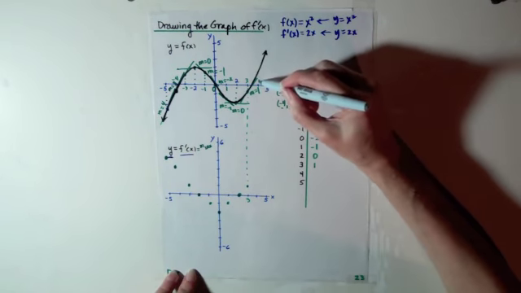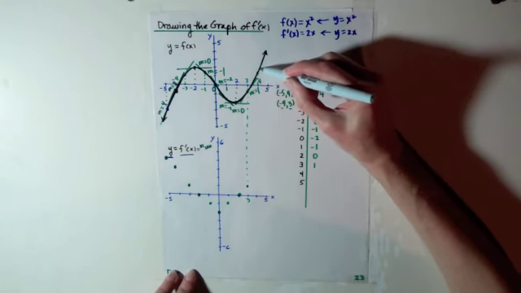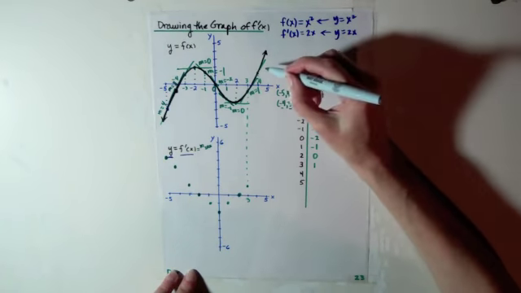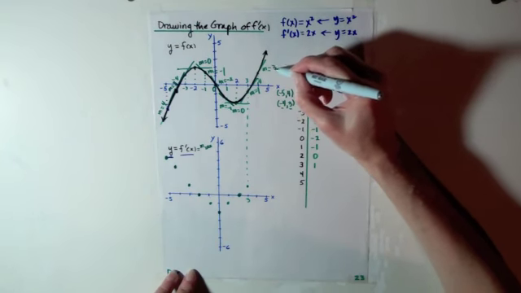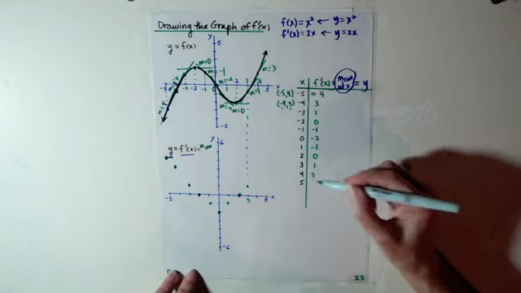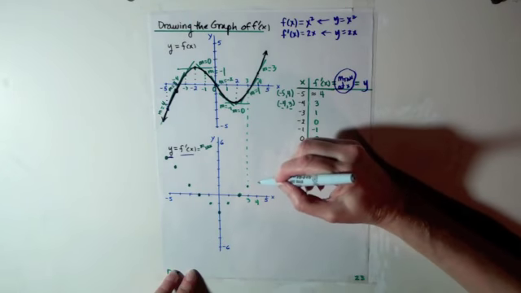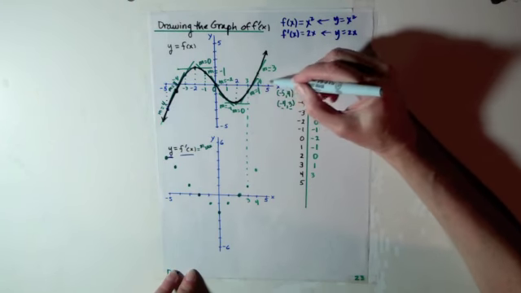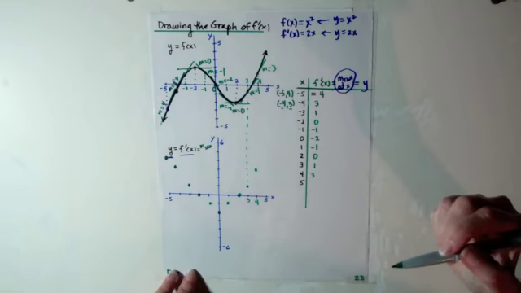When x equals 4, I still have a tangent line that looks like it has a positive slope, but it's steeper. So I don't know, maybe the slope of this line is equal to 3. And again, I'm just eyeballing it. So when x equals 4, I go up 3 units on the y scale here because the slope of this tangent line is 3 on the graph right above it.